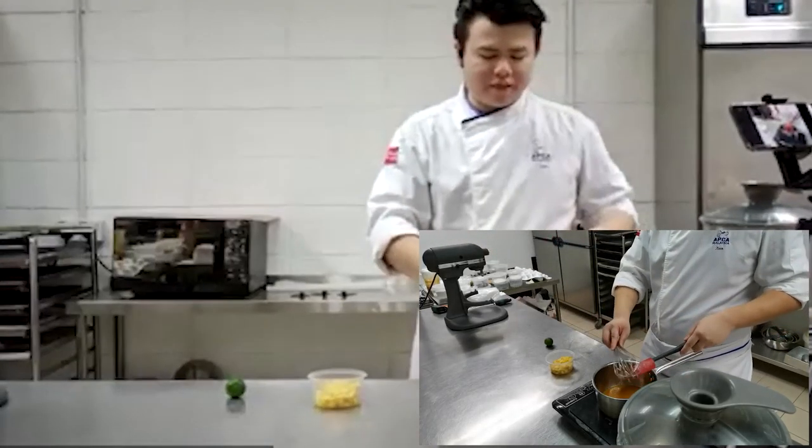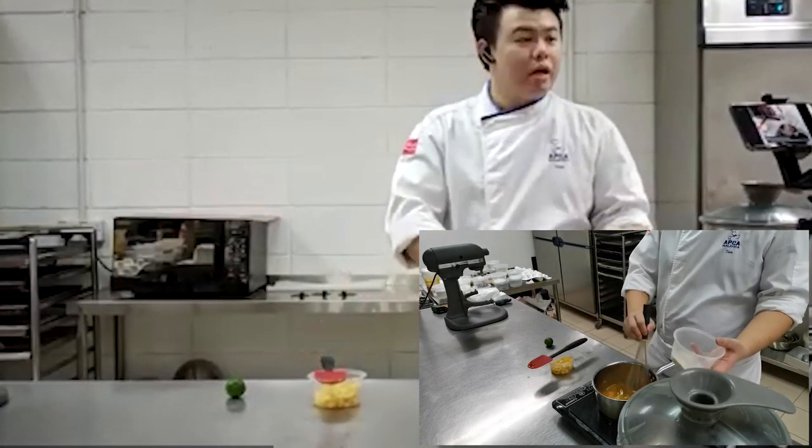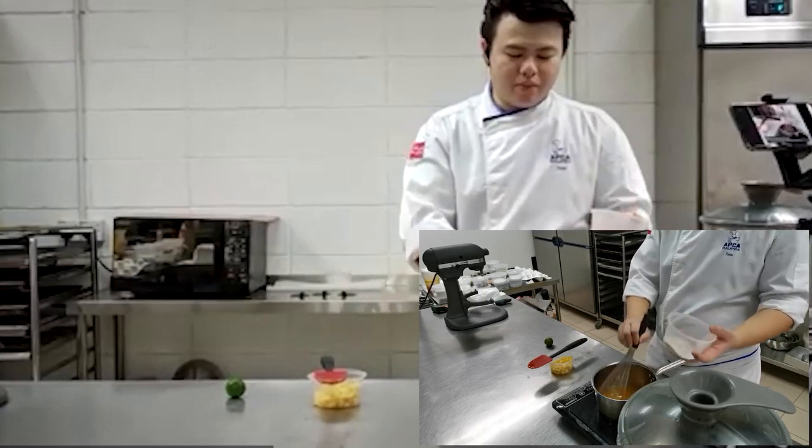Yeah, warm up to 45 Celsius. Then now we can continue. Put in the baking enhancer and the sugar mixed together.